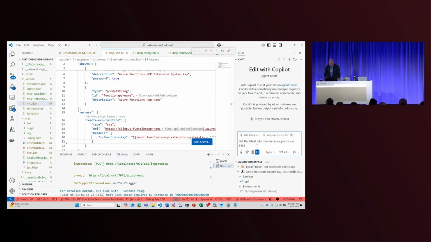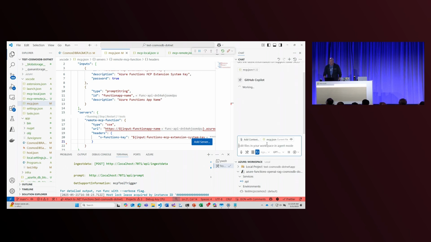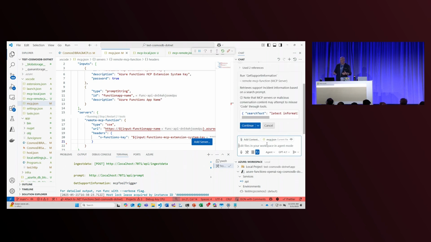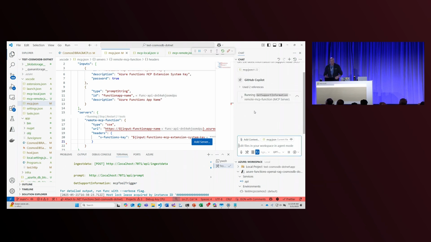I'm in agent mode, as you'll see inside of here. Obviously, any agents you're building, once they communicate with the same MCP endpoint, you'll get the same capability that you see here. So now it's saying search text, get me the latest information on support issue 3455. You can say I only want to run it for this session. You can configure how you want your agents to run. For VS Code, this is how they do it. And then I'll do continue.